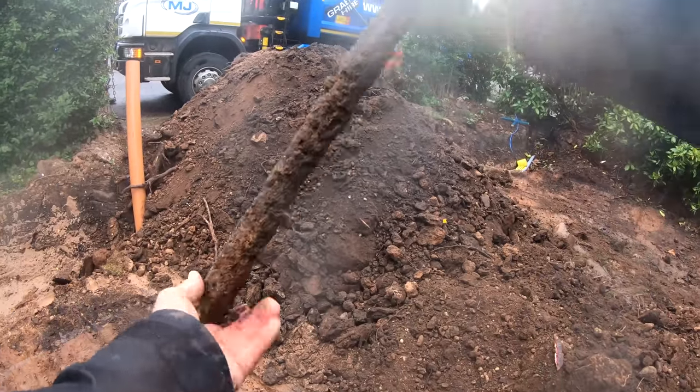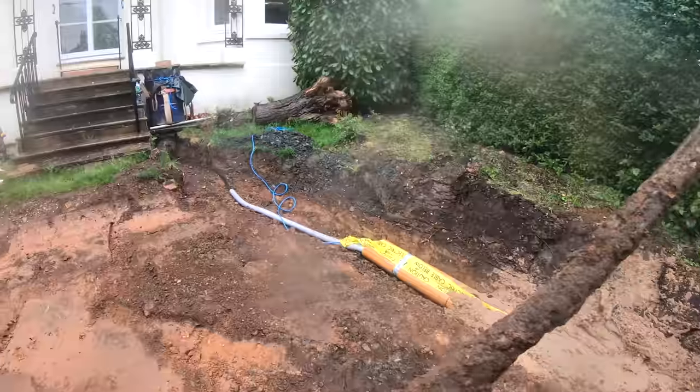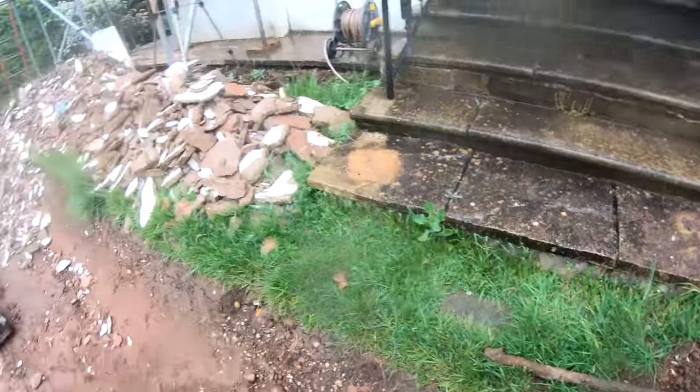A beautiful old railing that must have been here. That's like an original from here. That is a great find. Really pleased with that. Get it washed off and see what it's like.